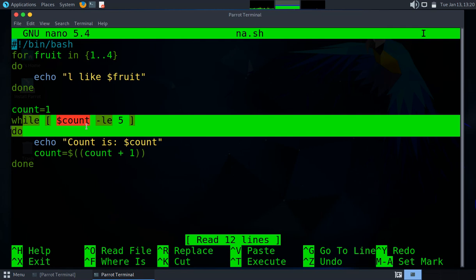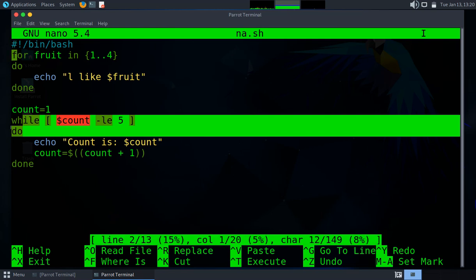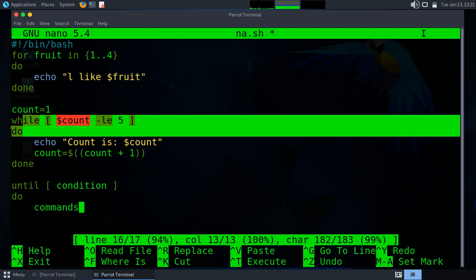Okay, so let us take a look at the until loop. The until loop is similar to the while loop, but it runs until the condition becomes true. Let us go down here. So this is the syntax. We use the until keyword, and then the condition, like the while loop. Down here we can do something, and then we can have some commands. We indent commands down there, and then we can use the done keyword to finish our until loop.